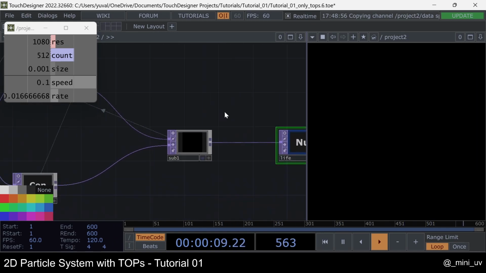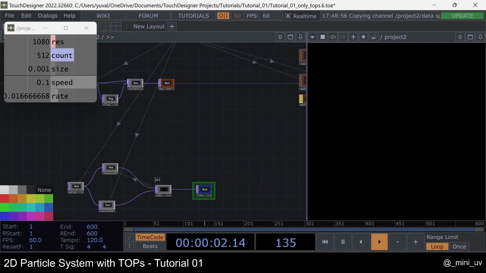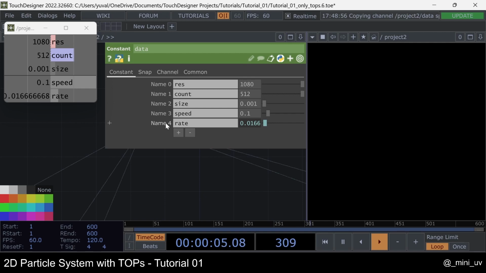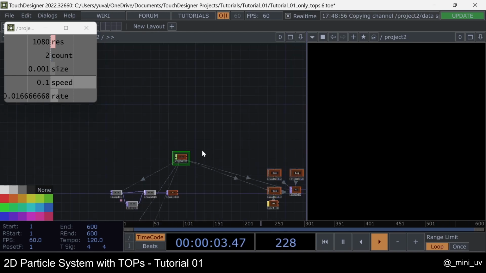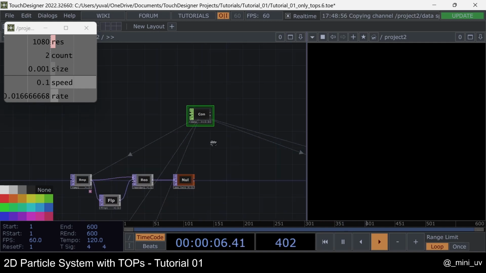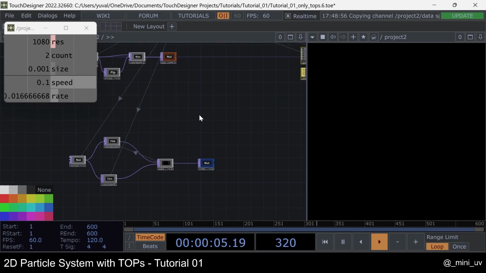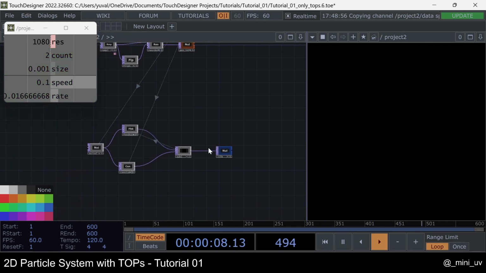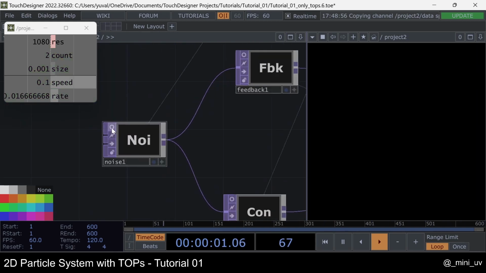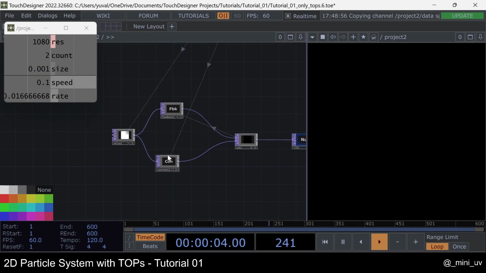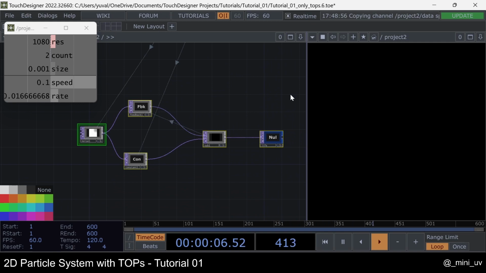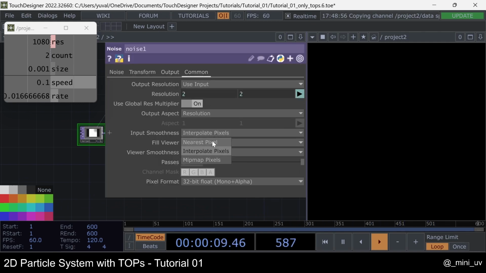Now actually, if you want to see it better, let's change the amount of particles to 2, which will be basically 4. Sorry guys, one second, let's change it. Okay, so let's change the particles to 4, 2 basically, which will be 4 particles, and then let's grab all of this and make it nearest pixels.